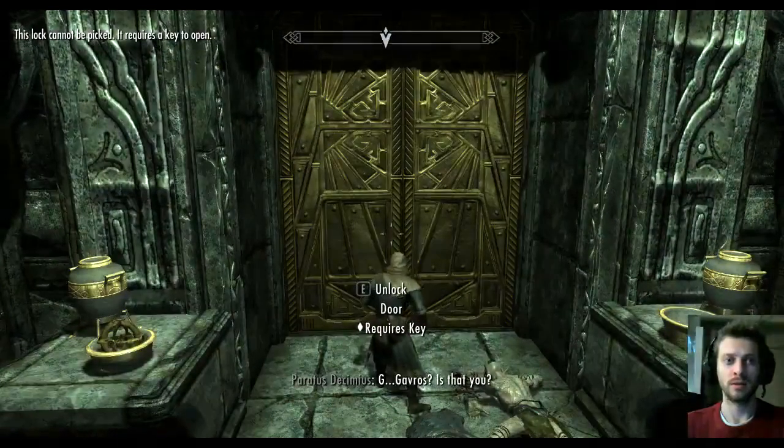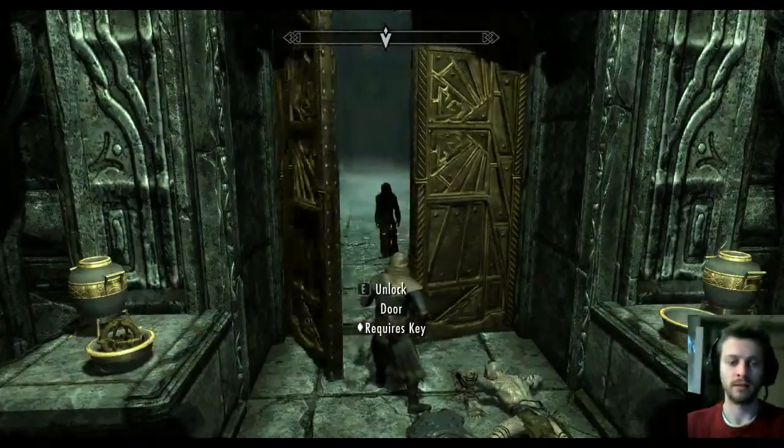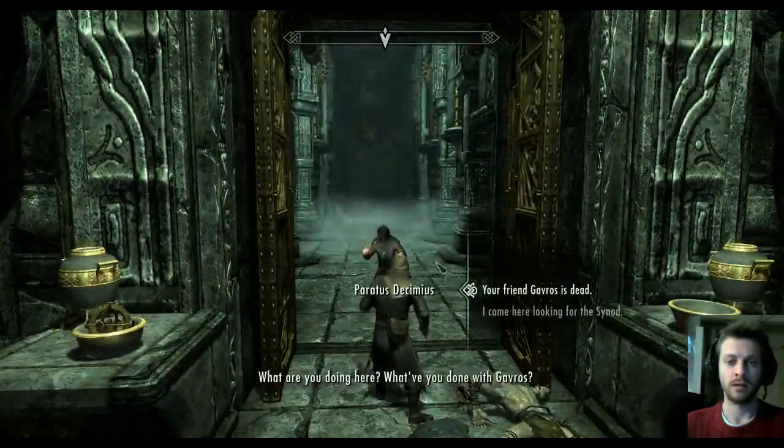Gavros, is that you? I'd almost given up hope. Let me get the door. What the? Who are you? What are you doing here? What have you done with Gavros?